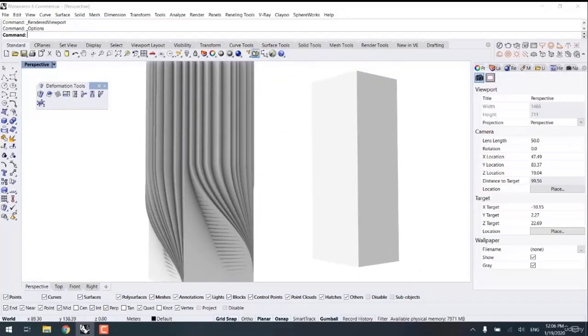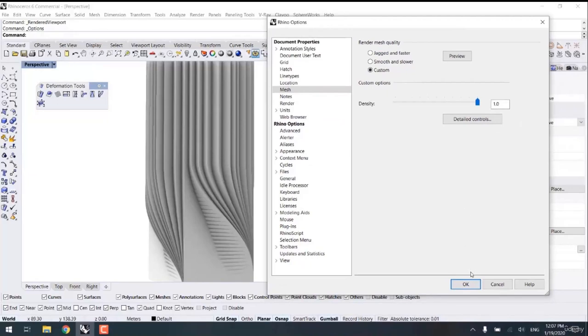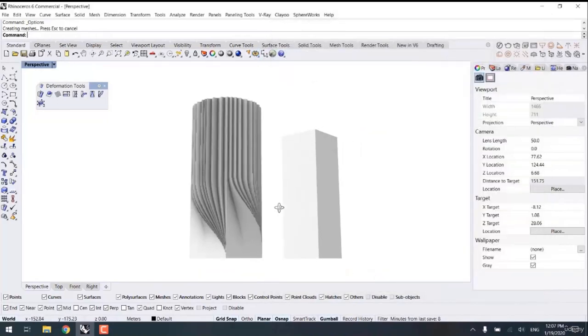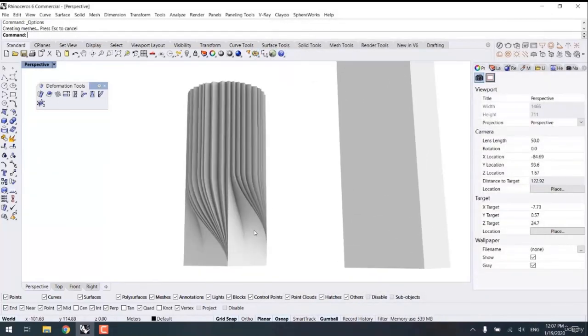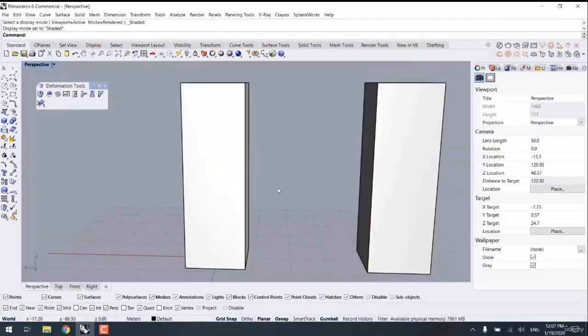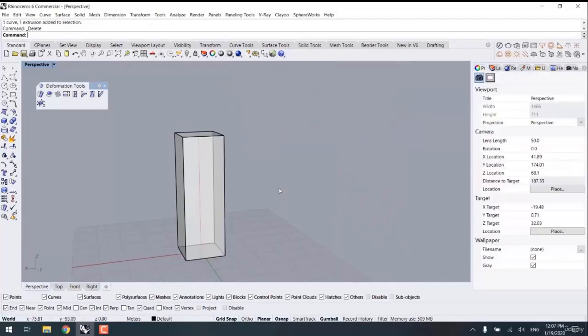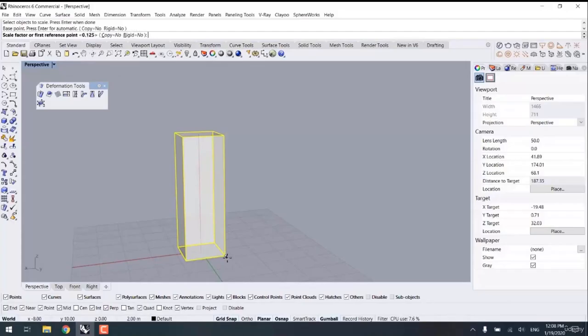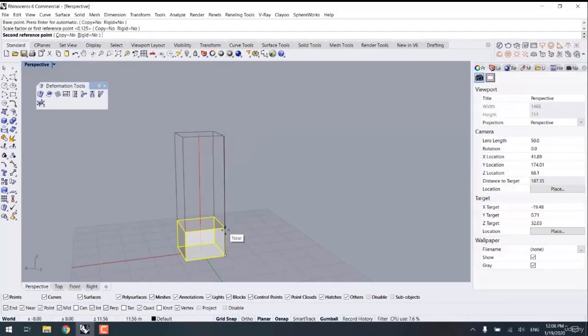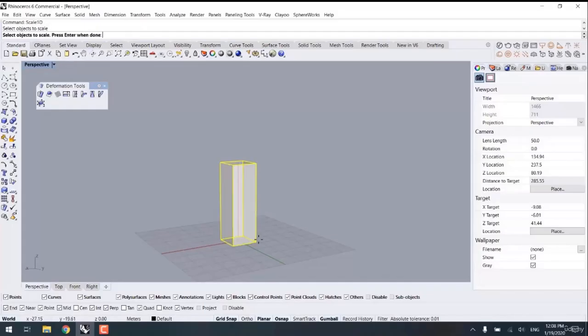And for the straight section parts, here we can open the Rhino options and then mesh, custom, and then control the density. Check it out. So we can control the display of the objects to an extent. Control Z, ghosted mode, and then move on. I remove this object. Following that, I scale 1D. Then I specify the object, then the base point. Check it out. Like this way.